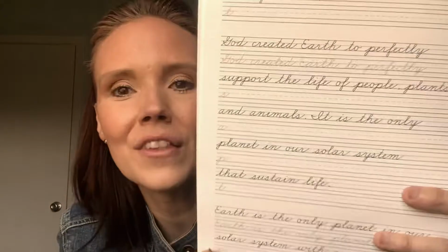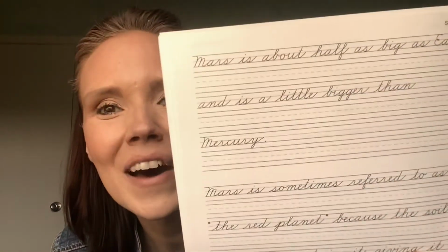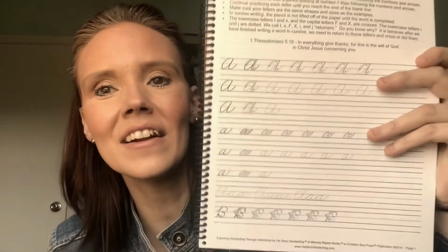It definitely is a lot of writing, no drawing or anything like that, which he totally loves in The Good and the Beautiful. But I really feel like it will be really cool. It starts out pretty small, like we just practice letters, make sure we're forming our letters correctly, which he does really good at. So I feel like he'll zoom right past all that. He'll probably more than likely ask me if he even has to practice on that, but of course I'll say, yeah, just go ahead and practice.